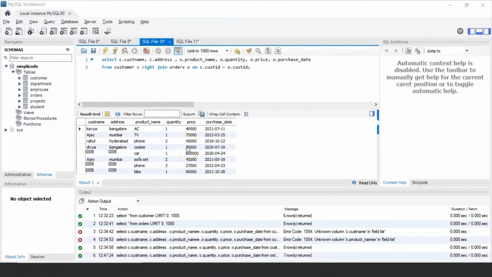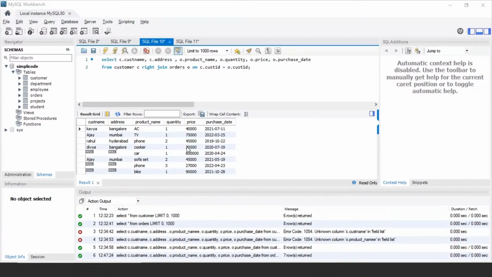So in this way you can use the SQL right join statement. Now you might have a doubt about when and why to use the right join statement. Again, it will depend on your own requirement. For instance, if you want to keep the records from the second table that do not have any corresponding records from the first table, in that case we will use the right join.